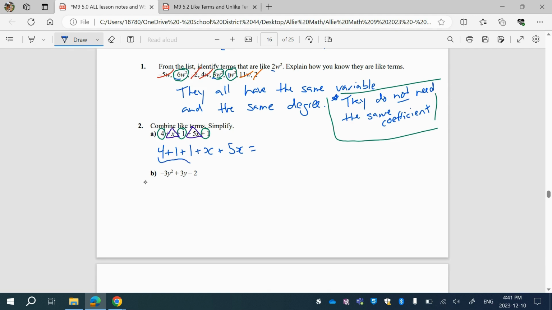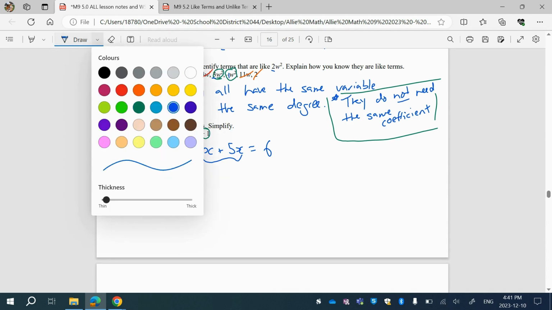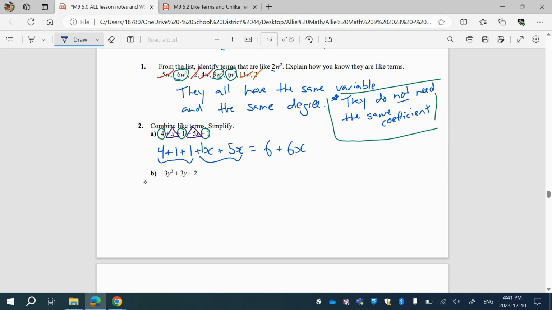Now let's combine these ones and combine these ones. These ones are all like terms. They are constants. We can add them all up. 4 plus 1 plus 1 is 6. And next we have x and 5x. Those are like terms. They have the same variable to the same degree, so we can add those up. Remember, there's an invisible 1 right here beside this x. So we can add those to get plus 6x. If we were going to write this in standard form, we would have it as 6x plus 6. So in descending order of our variables, but you really don't need to.